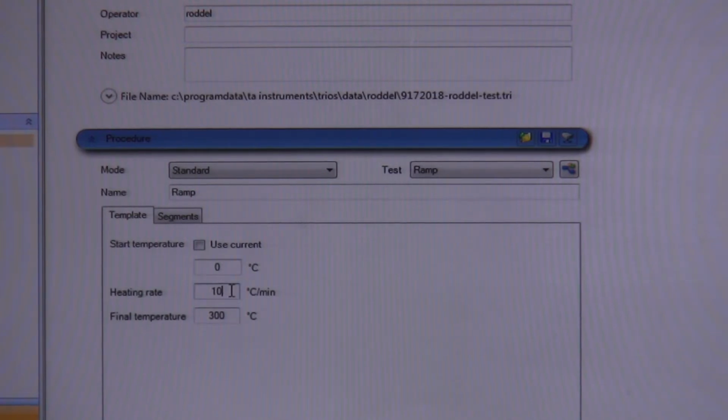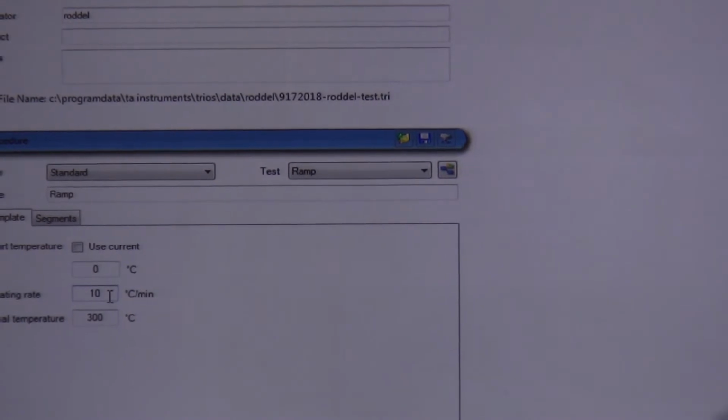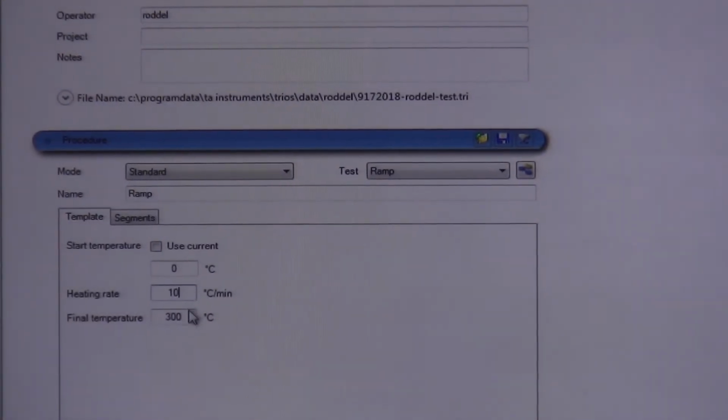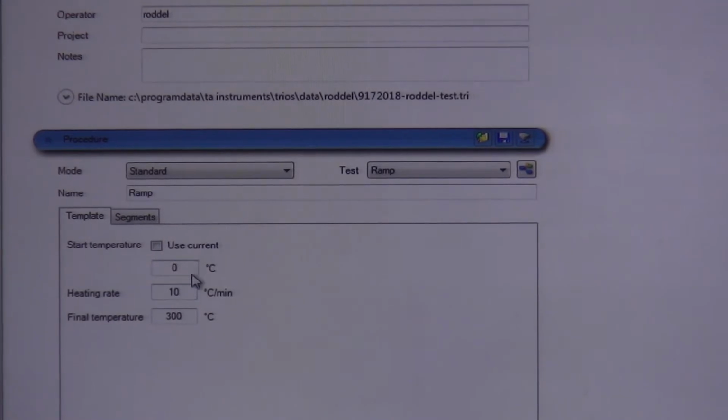Default numbers you would see in, for example, the ASTM standard, or in a lot of literature that you may read, would be 10, 20, and 5, essentially, degrees Celsius per minute. I like to start at 10 as a default, and you know, when I run my experiment at 10 C per minute, I look and see what's going on, what's not going on, and then I can make my decision afterward whether I want to slow it down, whether I want to extend my temperature range, etc., etc. So starting at 10 is not a bad place. It can sort of help you navigate through what else you may need to do for other samples.